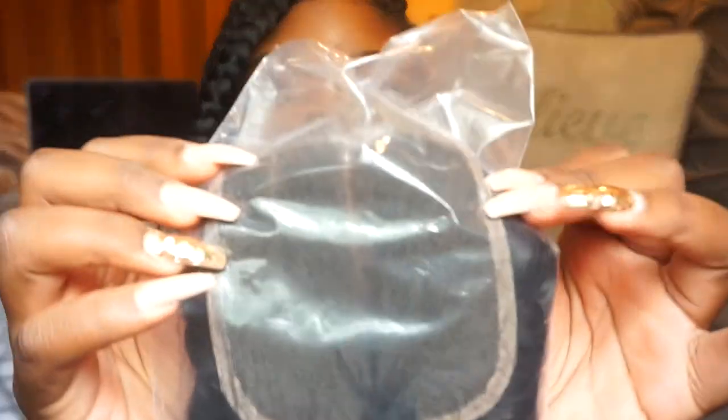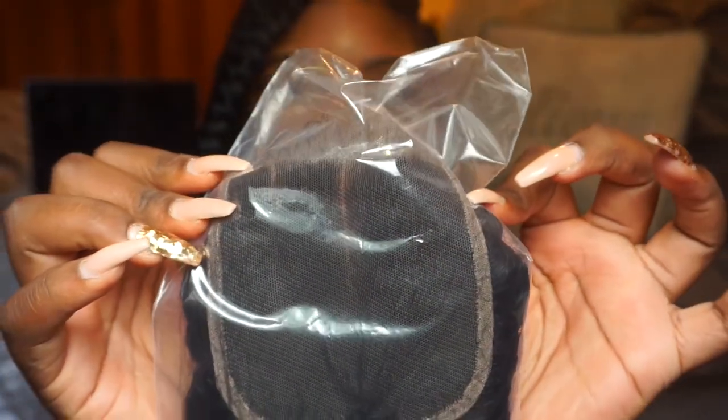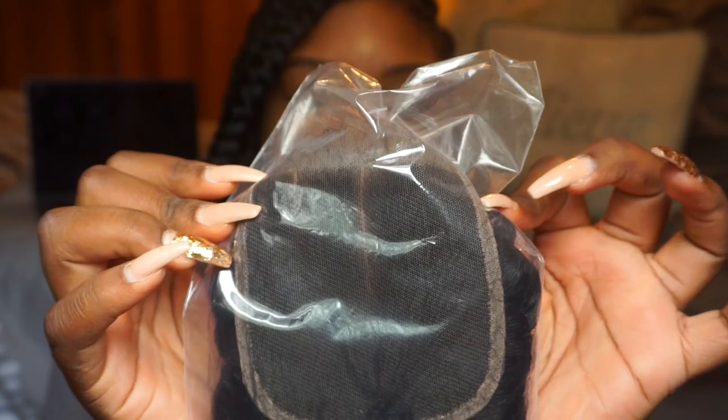And also touching on the closure, I got a middle part closure, but it also has two little sides. So you can see that. The curl pattern on the closure looks the same. I don't want to take it out because I'm gonna deliver my hair to the girl who's making my wig today, so I don't want to mess it up. Let her do her thing, so I'm gonna keep it in the package.